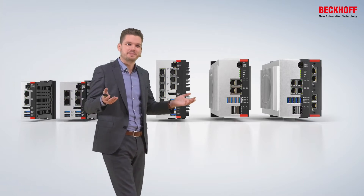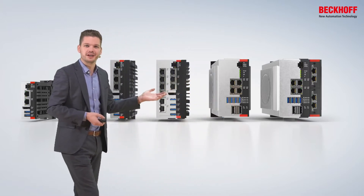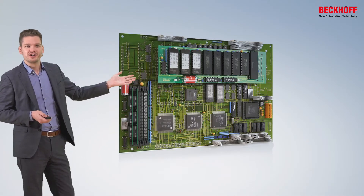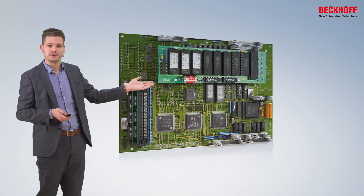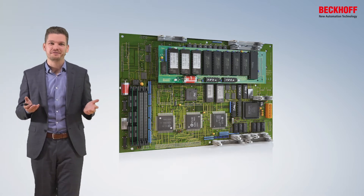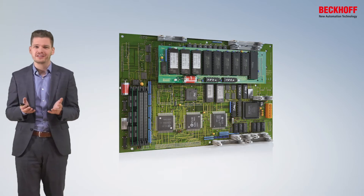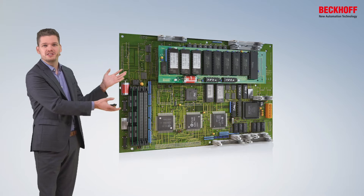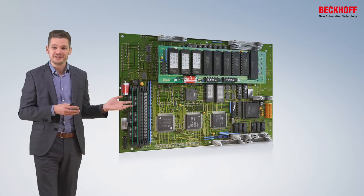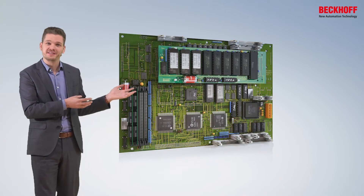Related to PC technologies, Beckhoff made some revolutionary steps. The last one led into the C60 product family. I would like to start in the year 1990, because Beckhoff already brought the first self-developed and self-produced motherboard to the market to control machines — at that time based on an Intel i386 chip. That was already revolutionary because it was designed as an all-in-one motherboard: all the components, features, connectors, and chips integrated into one single PCB. And that's especially interesting as we now, 30 years later, go back to that mindset to design all-in-one motherboards for the C60 ultra-compact industrial PCs.